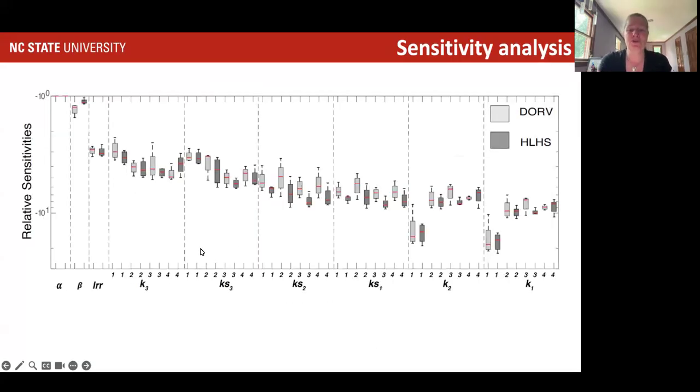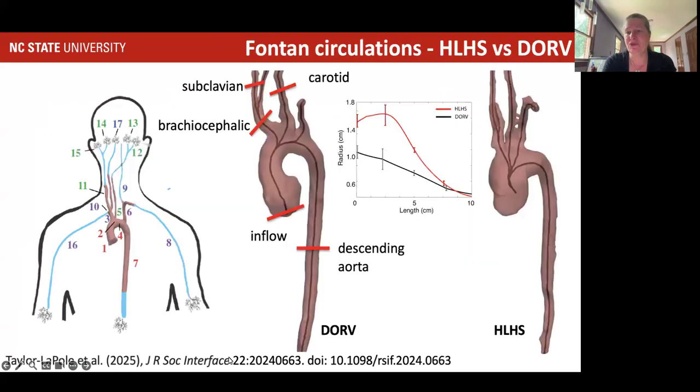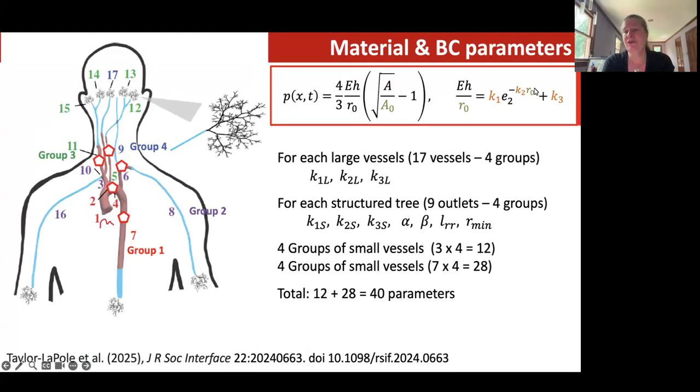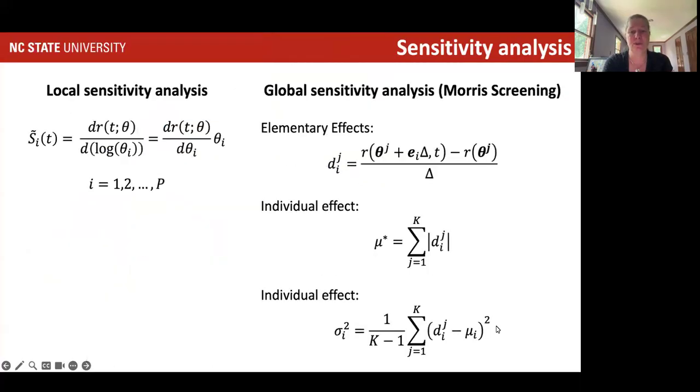So here's an example of the result of our sensitivity analysis, and that's showing in the log scale. And unfortunately, most of our parameters have some sensitivity. There are a few here that are less sensitive. These are listed by group and averaged over the 4 subjects. And so we then said, okay, all the parameters are kind of sensitive, but some of them are correlated. So for example, when we have this function here for the stiffness, if we only have 1 measurement, we can't estimate both K1, K2, and K3, so these parameters are not identifiable.